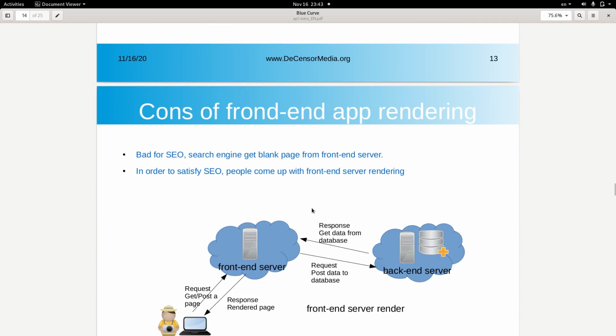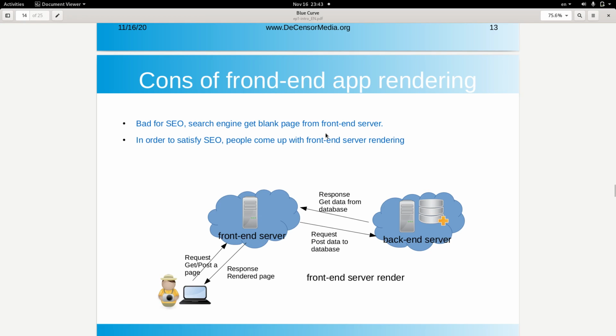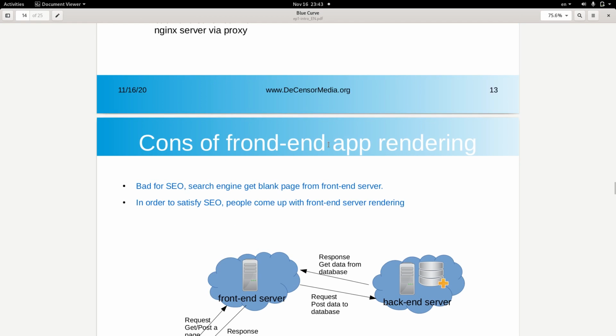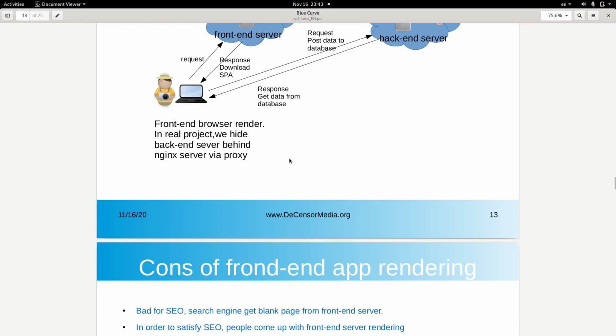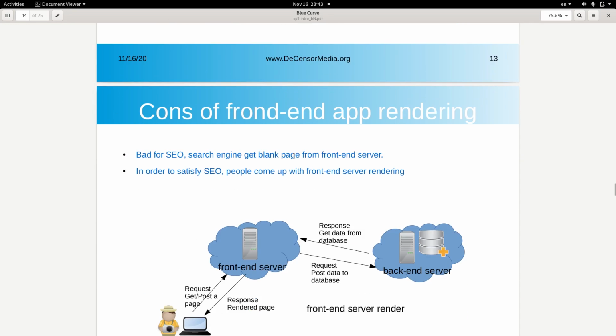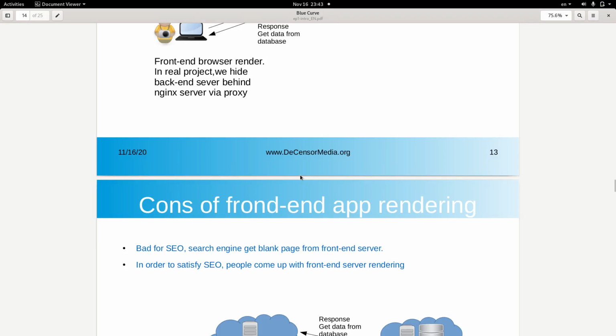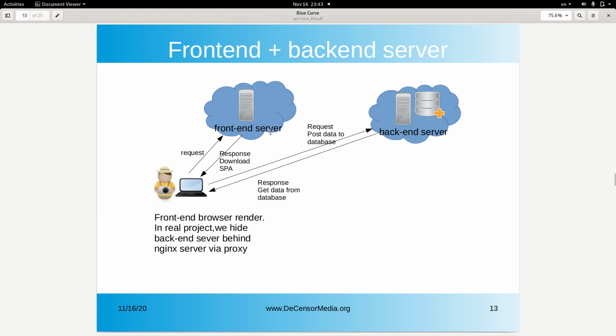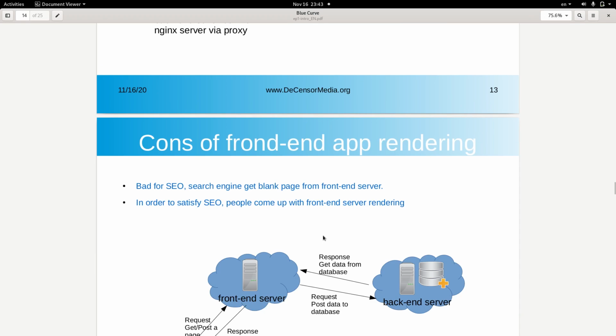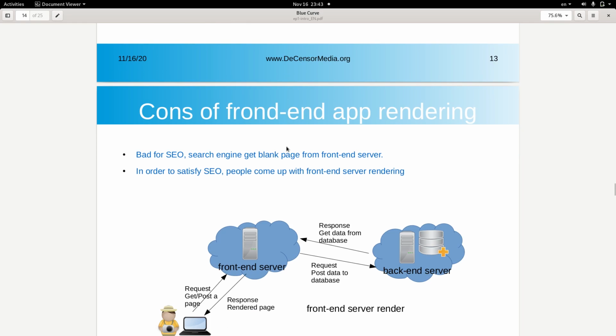The cons of front-end application rendering. Okay, now we know that we can update our page quite quickly, and the user is quite happy. But I don't think the web provider is happy, because when the SEO, like a search engine, hits their website, they get an empty page.